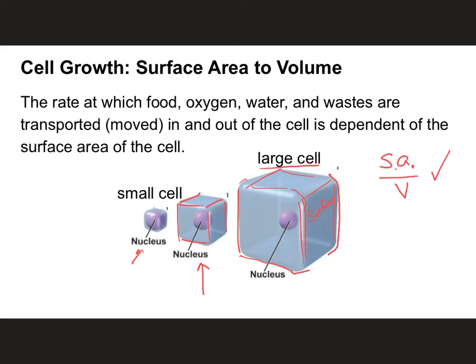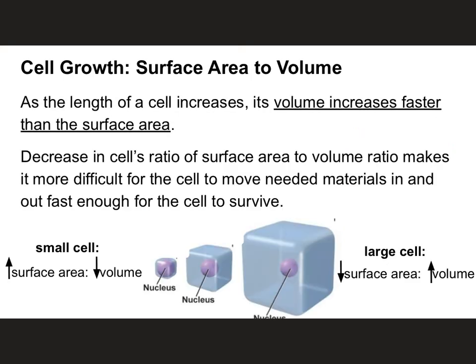A cell will always optimize itself to be just the right size so that it has the right amount of surface area divided by the volume of the cell. Now, is it typical that we do calculations for these? Not really, nor are cells exactly cubes like this, but we're going to approximate them. We'll see a video in class about how this works. So, large cells have small surface area, large volume. Small cells have large surface area, but small volume, not enough material. This is the main idea that we just discussed.